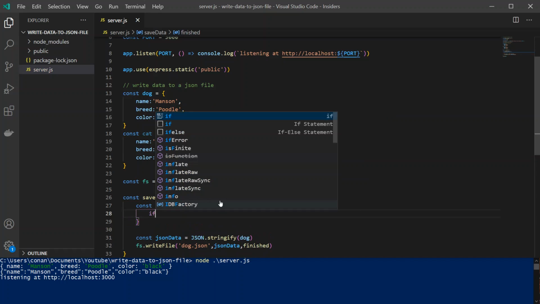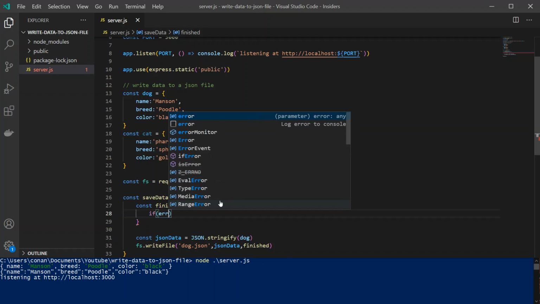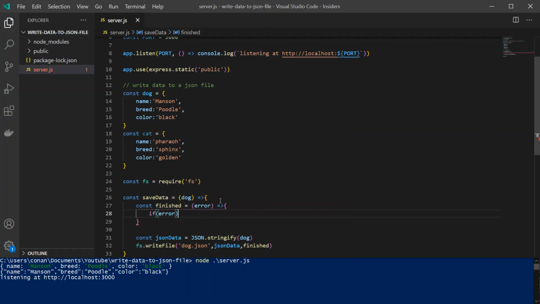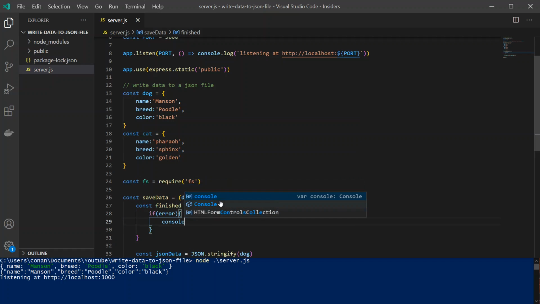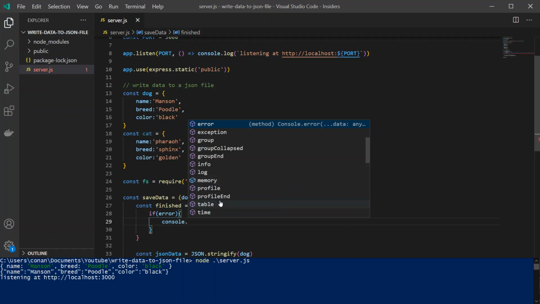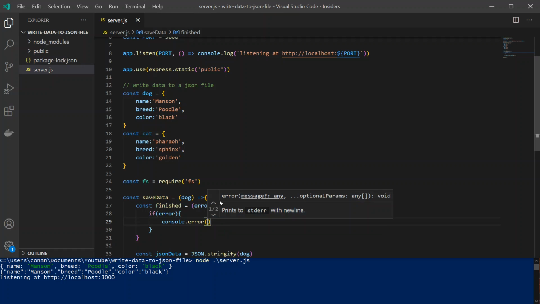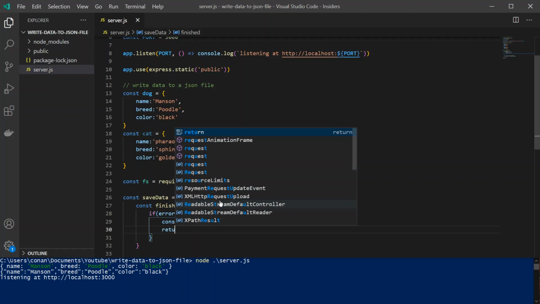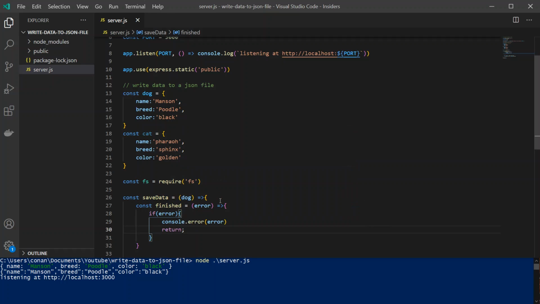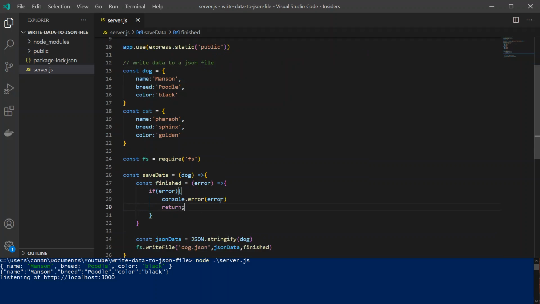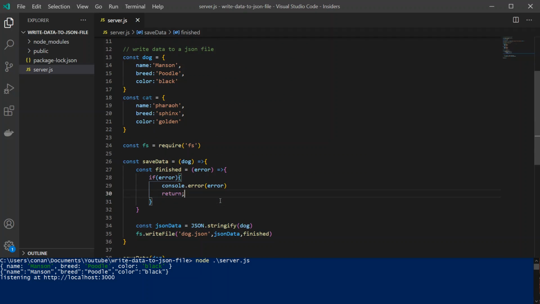So if an error occurs, so if error, I want to see this error, so console.error, and then error, and finally return.